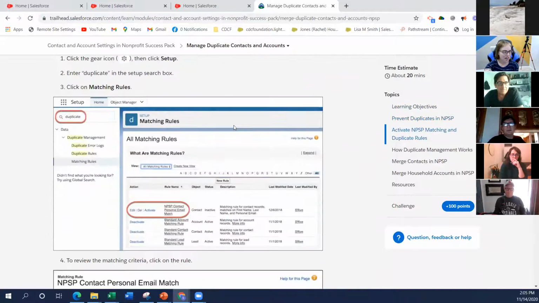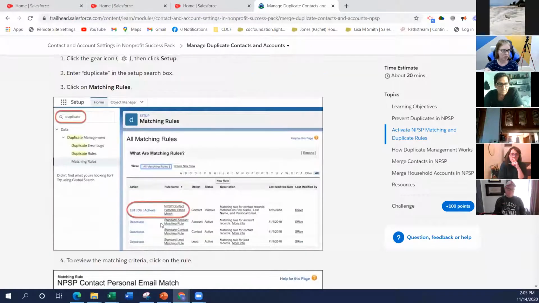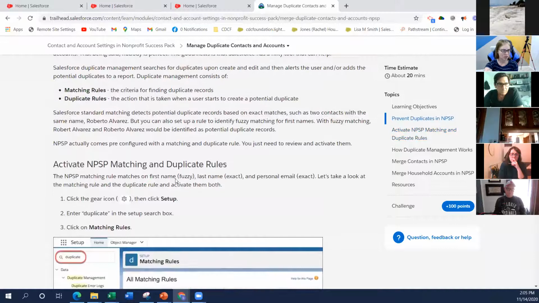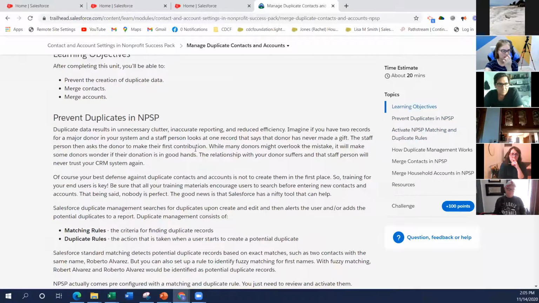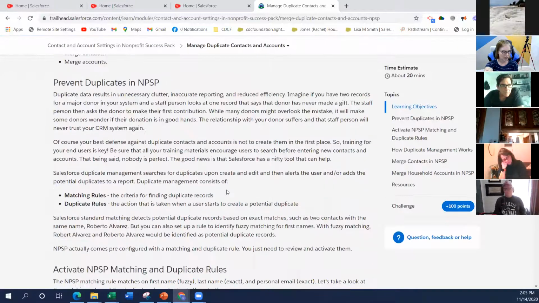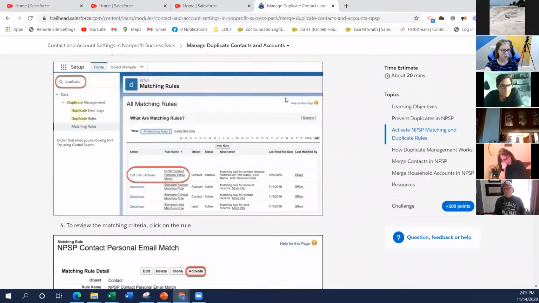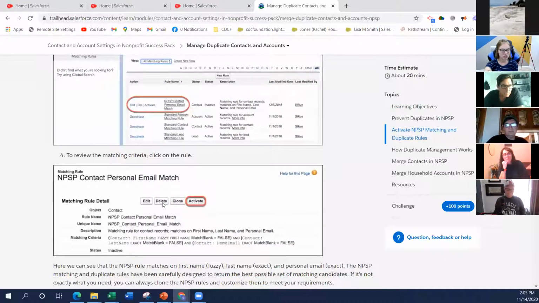So the matching rules that I'm used to are with standard Salesforce, but it looks like they have some that are specific to NPSP that come with the package that you can enable. This is where I normally go to start creating a matching rule.